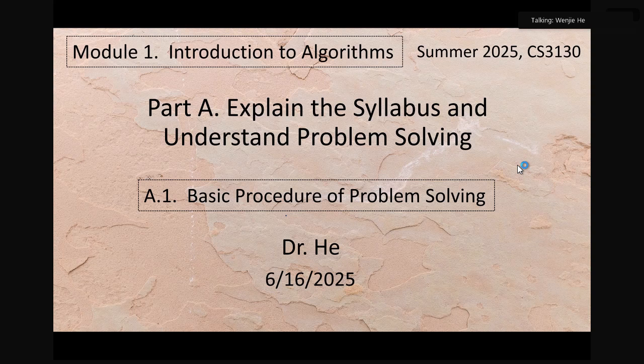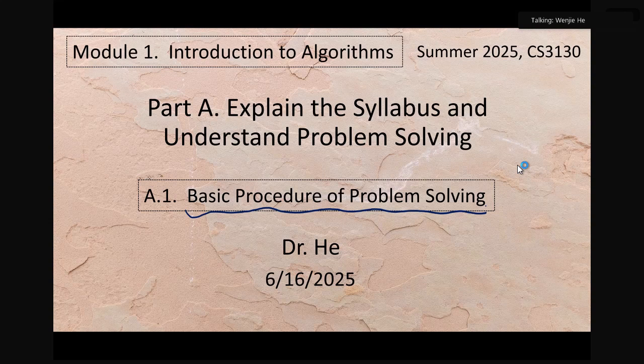First, I want to talk about the basic procedure of problem solving on computing problems. Computer science type computing problems, not a math type, not the engineering type. All right, let's look at the first question. When we talk about computing problems, it could actually be a very general computing problem.